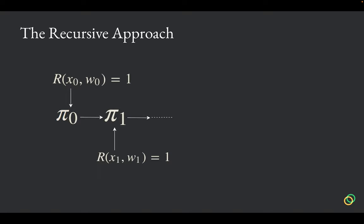So fundamentally, there's two ways you could do this. One is to do it recursively. Here, pi's are proofs, R is an NP relation, should be a set. I've represented it as a function. Abusive notation, but it's fine. The x's are public inputs. That's what the prover and verifier need. W's are private inputs. Only the prover has access to that. So we put most of the data in the private input, so the verifier doesn't need it. The x's are just the hashes, respectively, of the first and last epoch blocks of the data in each proof. And then we condense 4 months of data in each proof.